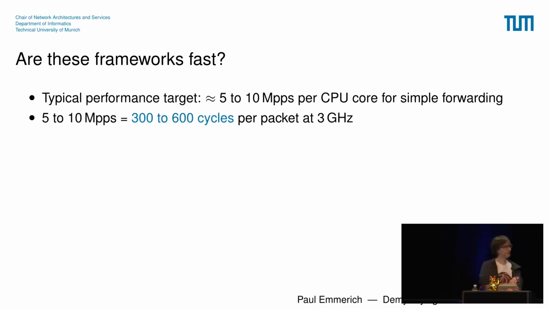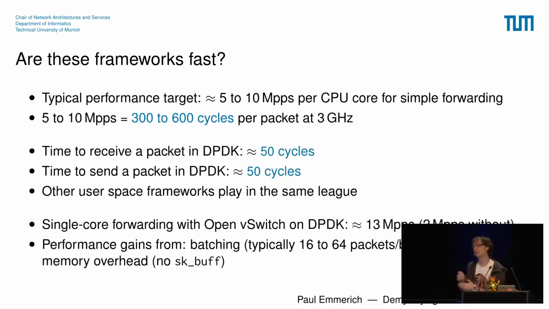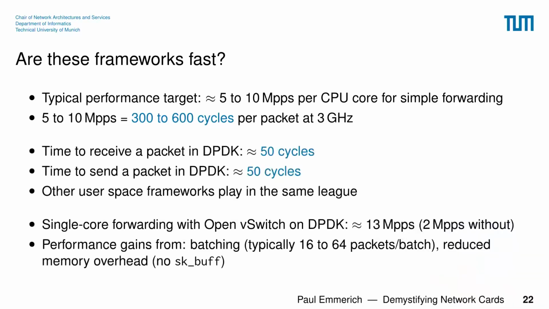Okay, we lost features, but we didn't care about the features in the first place. We wanted performance. Back to our performance figure, we want 300 to 600 cycles per packet that we have available. How long does it take in, for example, DPDK to receive and send a packet? That is around 100 cycles to get a packet through the whole stack, from receiving a packet, well, not processing it, but getting it to the application and back to the driver to send it out. 100 cycles, and the other frameworks typically play in the same league. DPDK is slightly faster than the other ones because it's full of magic SSE and AVX intrinsics, and the driver is kind of black magic, but it's super fast.